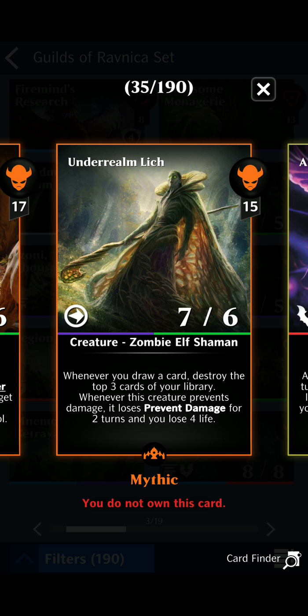Underrealm Lick. Whenever you draw a card, destroy the top 3 cards of your library. Whenever this creature prevents damage, it loses prevent damage for 2 turns and you lose 4 life. Okay, that's fine with me. Please, let me draw 1 single card and continuously put 3 cards into my graveyard. Oh my gosh. Now, for the cost of 15, being a 7/6 and filling your graveyard with cards limitlessly, I can't say enough good things about this one either.